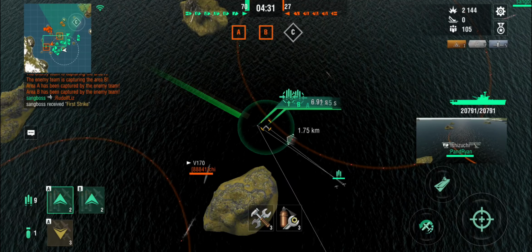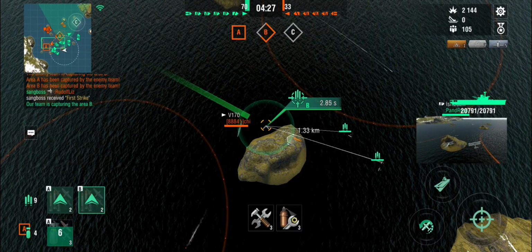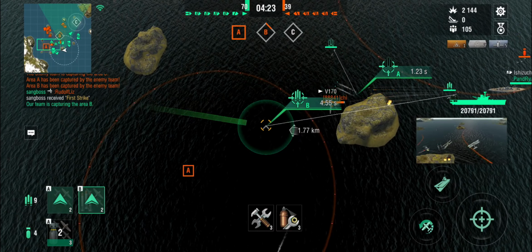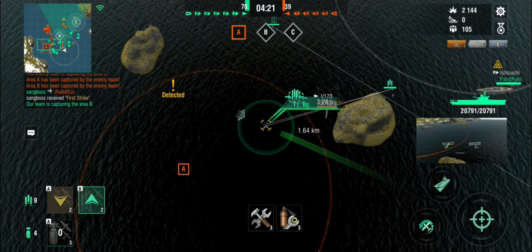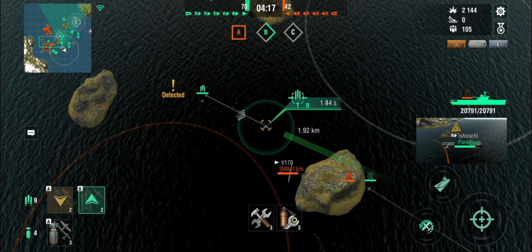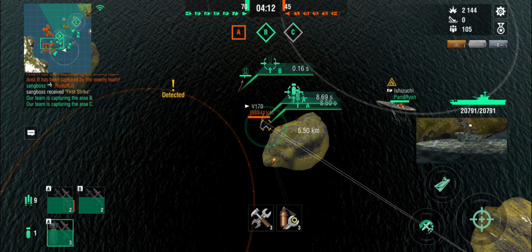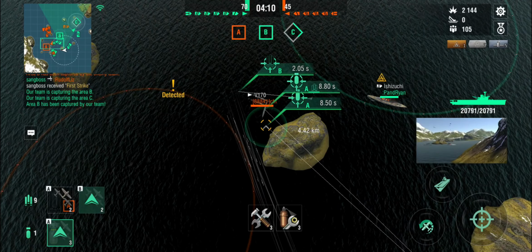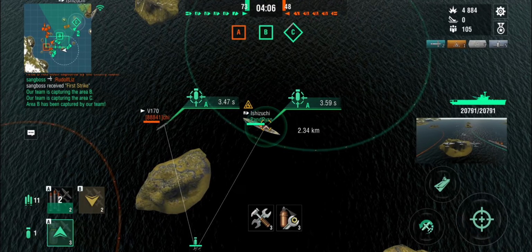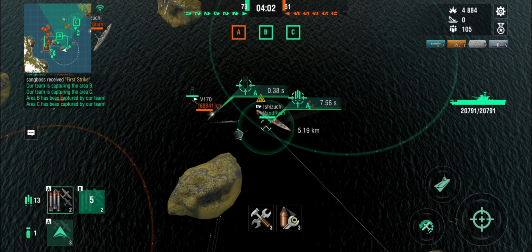And it looks like he is... is he stopping? Yes, he is stopping. Now, can I drop from this side of the island? Is he going forward? No, he isn't. Okay. No, you go over there. That missed, but maybe I can get him from here. Is he going forward again? He's being very unsporting. He's not actually holding still. Okay, he is going forward. So now we should be able to drop him. If I can hit. And yes, that's a torpedo hit on the destroyer. Go me. So now he's going to be torpedoing the Ishizuchi.